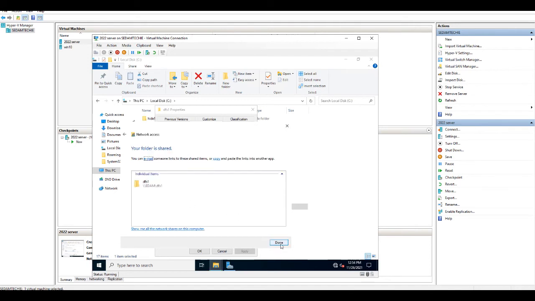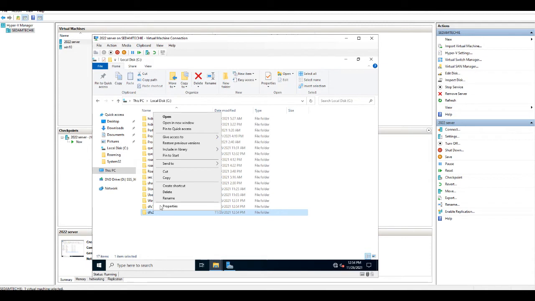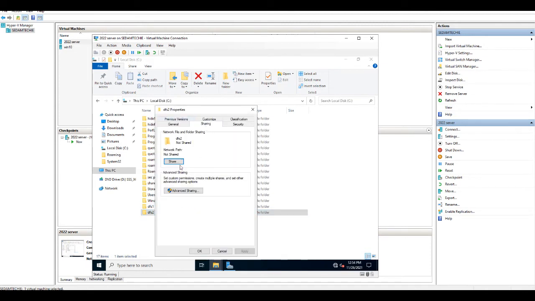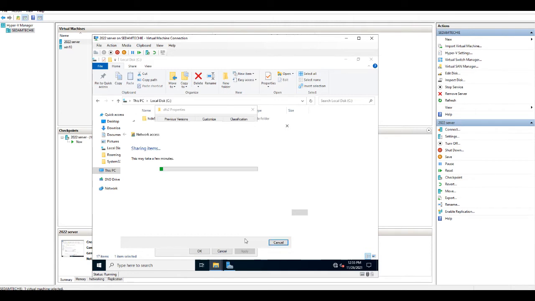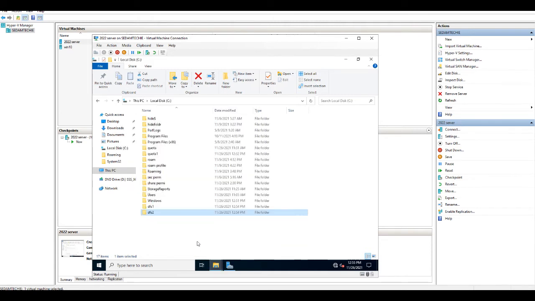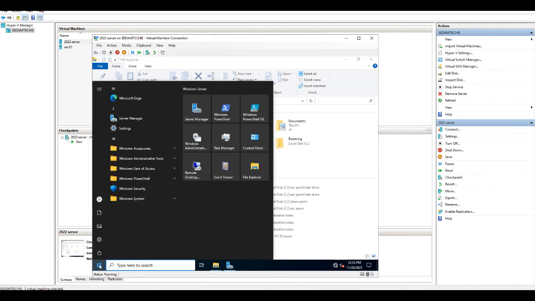You can give any permissions here. Close. Now open.